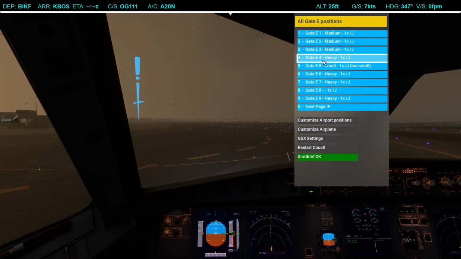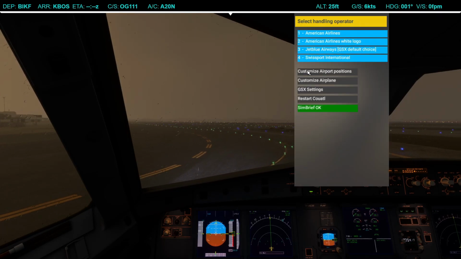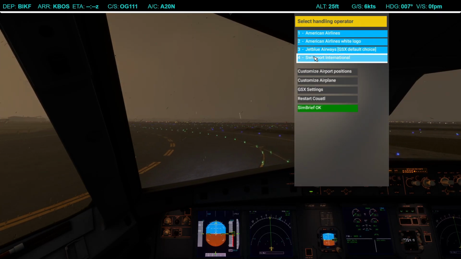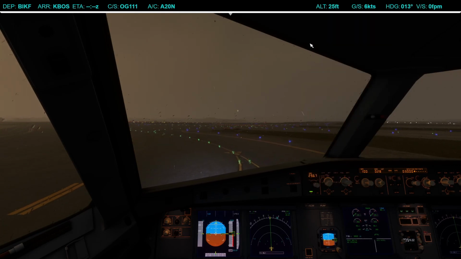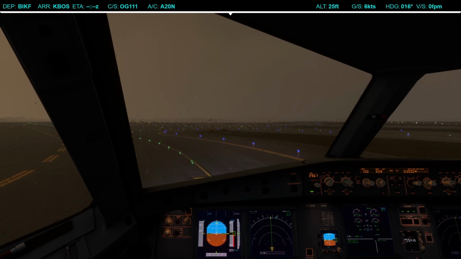Gate E4. No, follow me. And let's pick American Airlines. They will be expecting us.